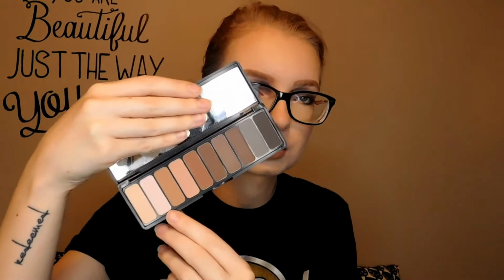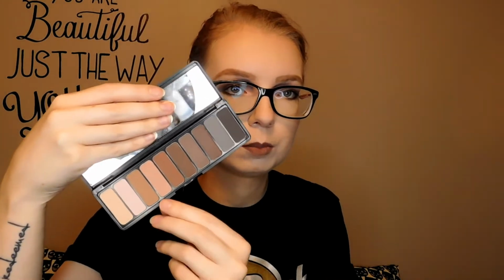So the first shade is called Fresh, and it is a matte, like a really, really light tan. You're probably not even going to see it on my hand. No, not really. So there's nothing that's exactly the same that I could find. There's a few, like in the first few of the Mad for Matte palettes, that are similar. Like one of these first, aside from that pink, but like one of these two would be pretty close. I'm not going to swatch them because you can't see it anyways.